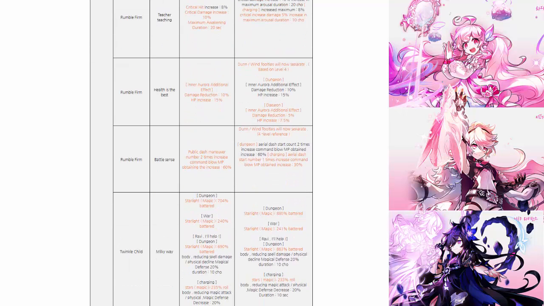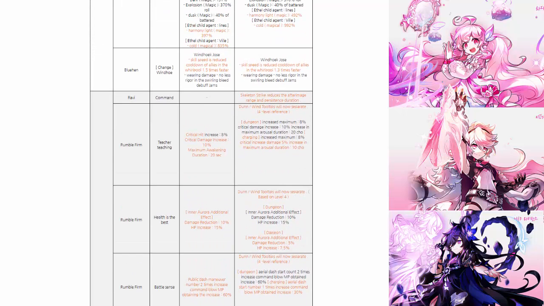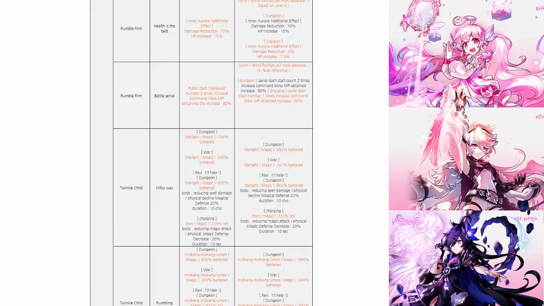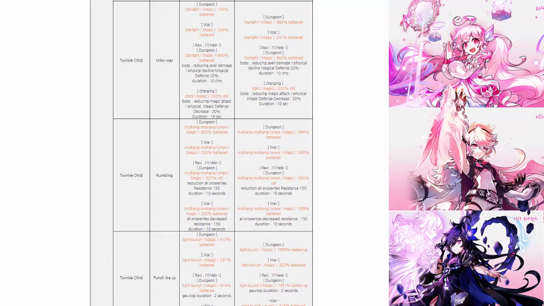Milky Way. Wait, they didn't touch Galaxy? How did they not touch Galaxy? Y'all crazy. Well, at least they changed the boxes. Y'all actually crazy though. Milky Way got a damage increase. Oh wow. You're telling me Ras can maybe do damage? Damage. Oh man, maybe Ras is doing damage.